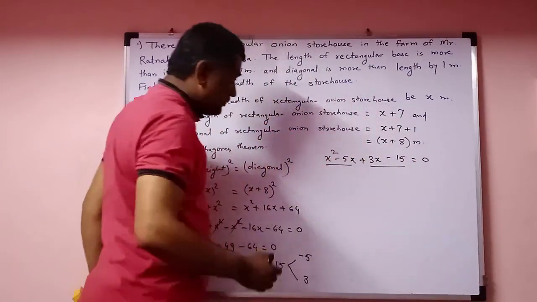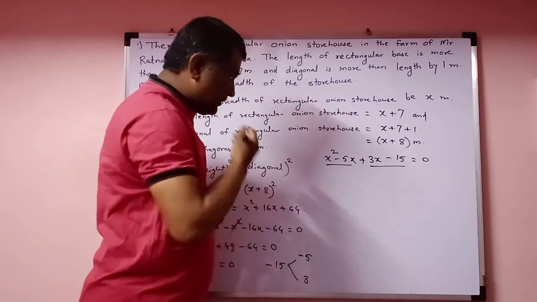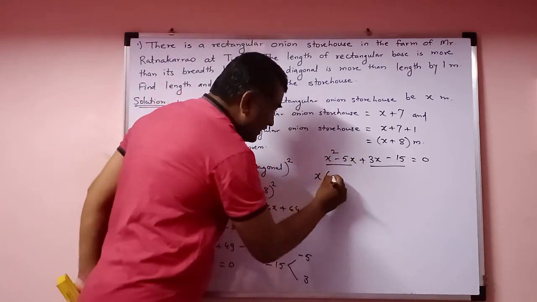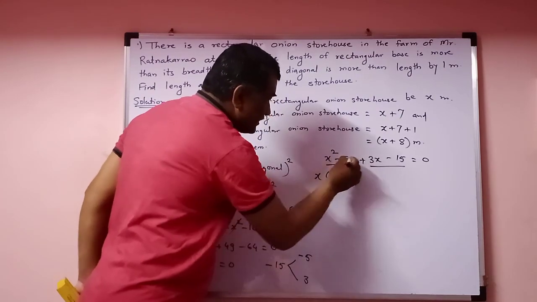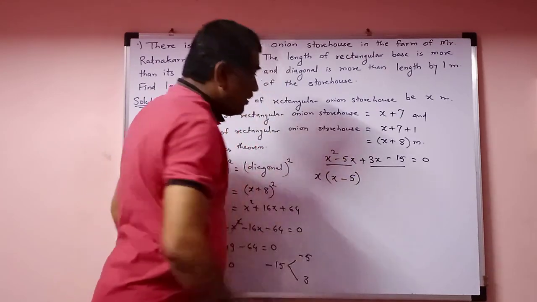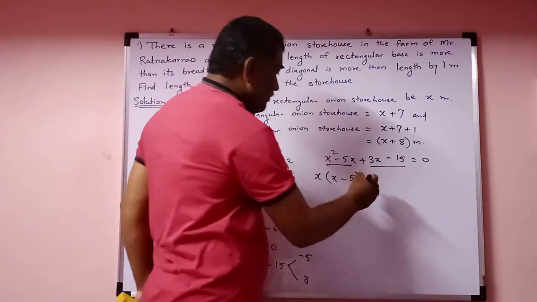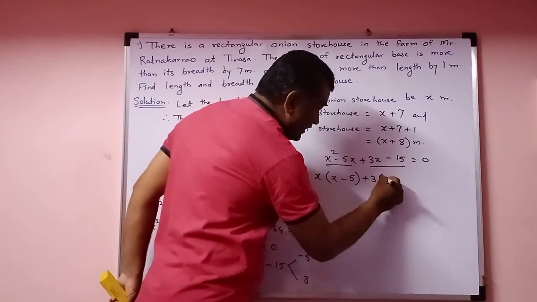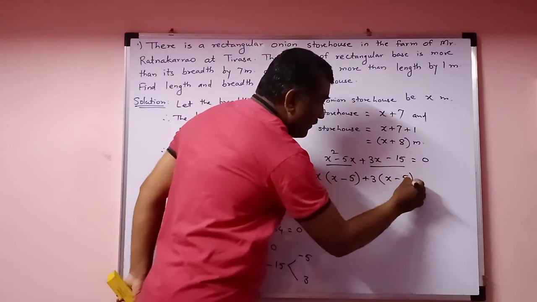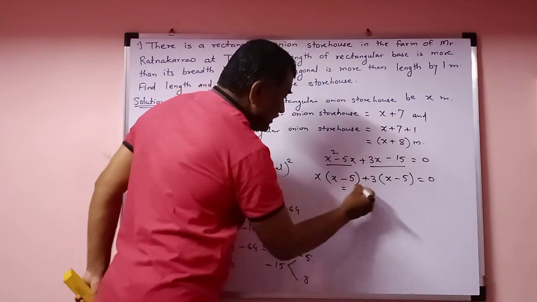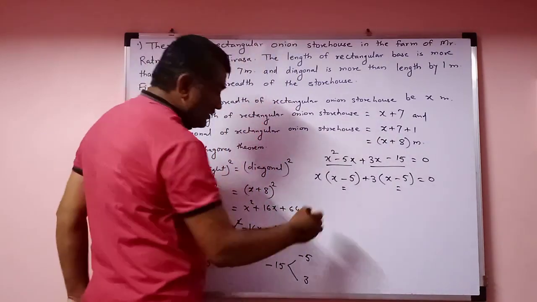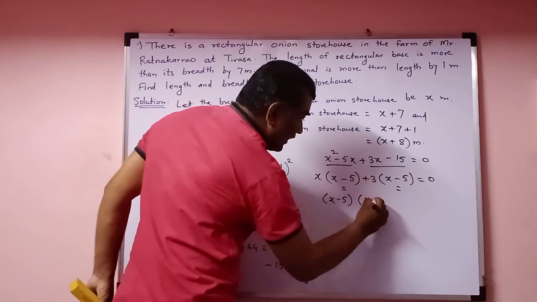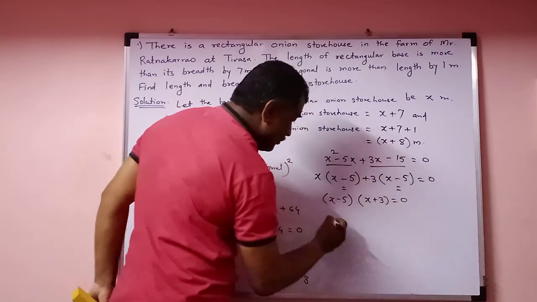Group of two numbers. x square minus 5x in this common is x into bracket x square divided by x minus x cancel 5 plus 3x minus 15 common is plus 3 into bracket 3 1s are 3 3 1s are 3 x minus 3 5s are 15. In this x minus 5 is a common. (x minus 5) in another bracket (x plus 3) is equal to 0.